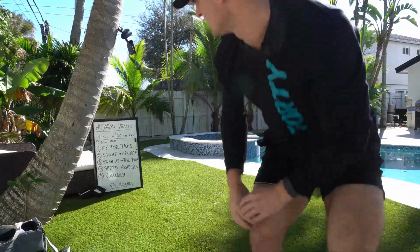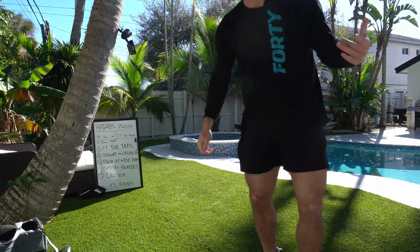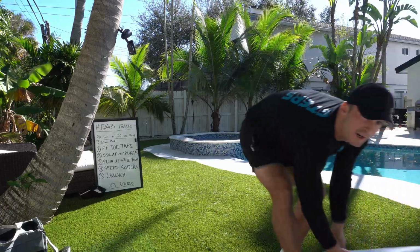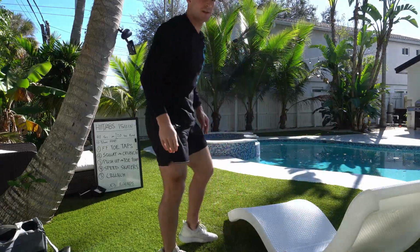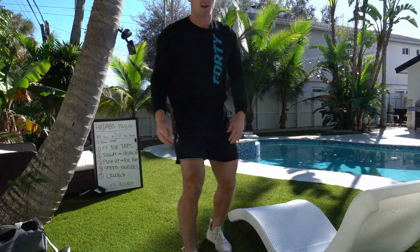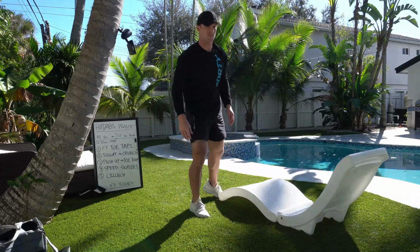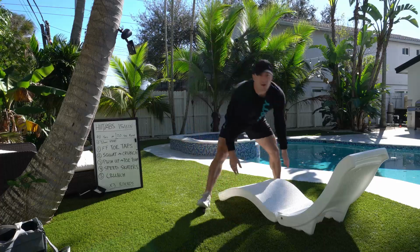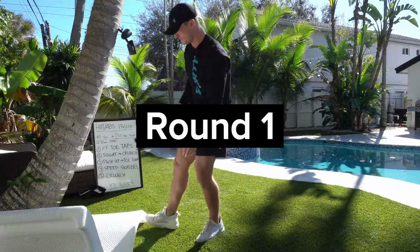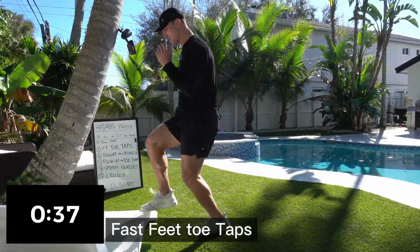First exercise is fast feet toe taps. So whatever you have, I'm gonna use this little bench right here. But basically what this is, we're just going like this. So that's all we're doing for this exercise. And I'll actually go ahead and move this over here. We're gonna start up real soon with this one. Right now, so 40 seconds.